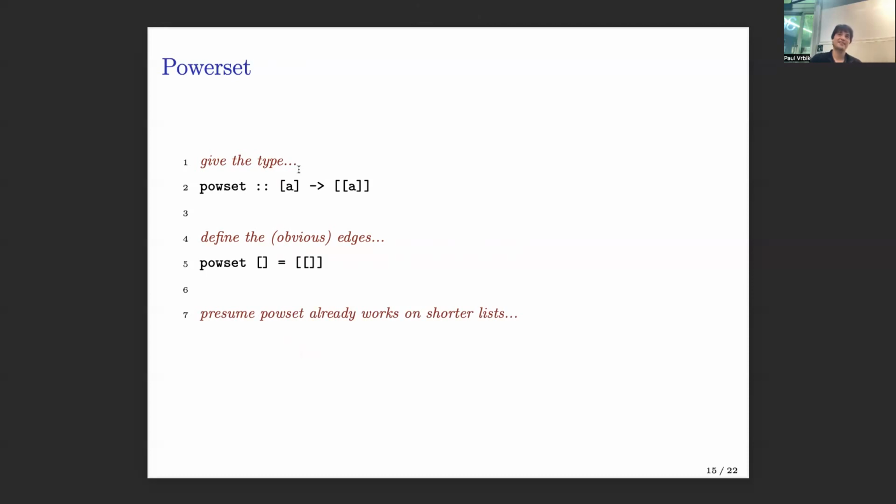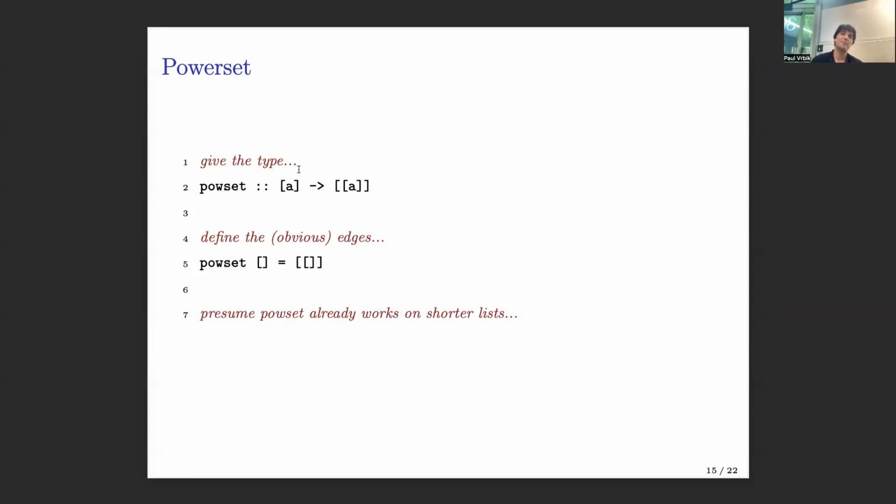So we have power set x cons x's. We assume that I have the power set of x's already computed. What's left to do? Add the x on its own list to the lists of lists. So I have to take x and attach it to every thing in the power set. But also do what? Add it on its own. Well, no, I don't have to add it on its own, because the empty set is going to be back in that. I'm going to concatenate x with the empty set in the power set.